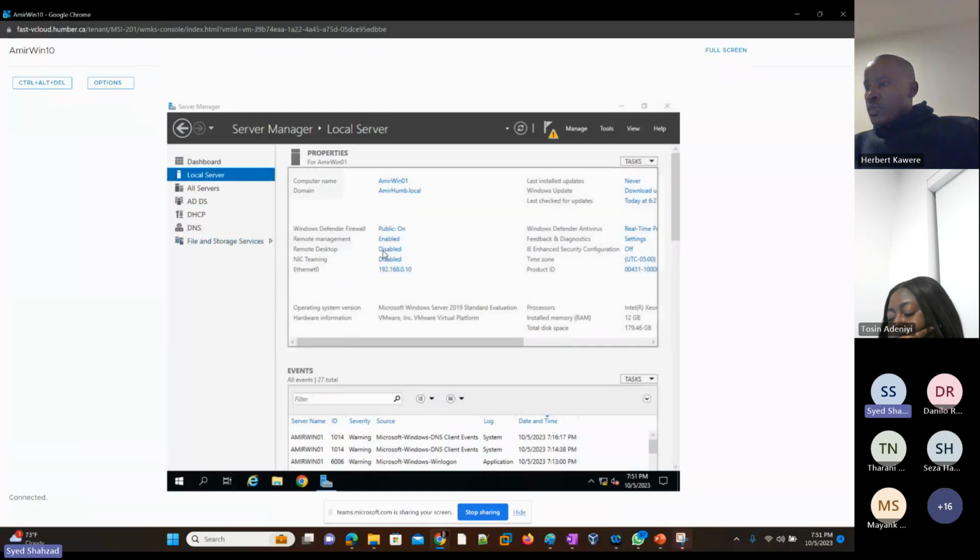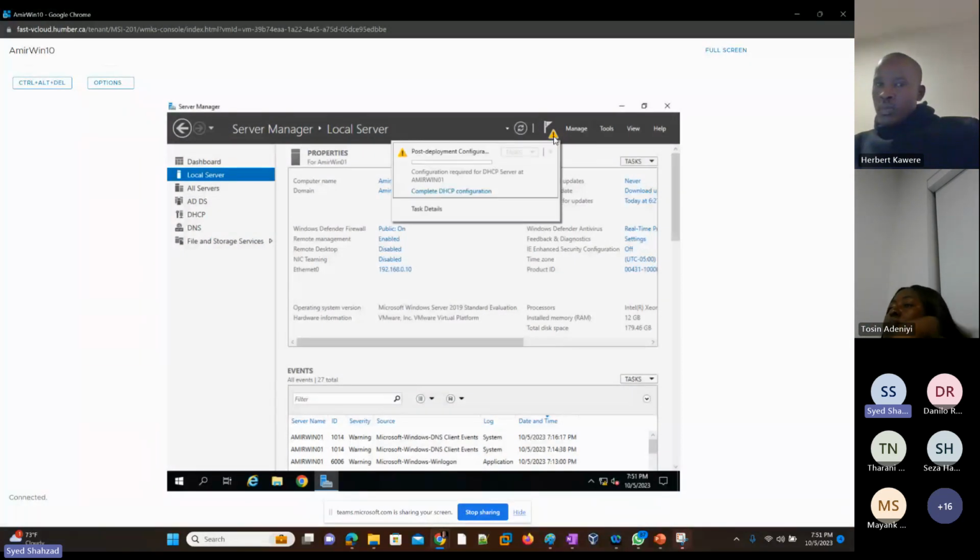Now we're on the Server Manager because the next task is in the Server Manager, and that is we're going to click the yellow triangle. And one thing here that still needs to be configured, and that is the DHCP. So let's just click the complete DHCP configuration.